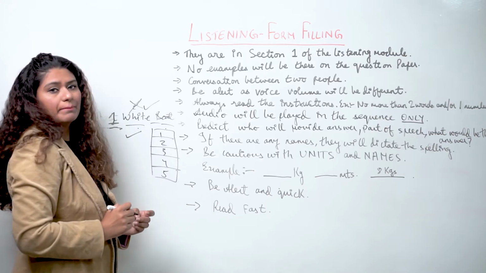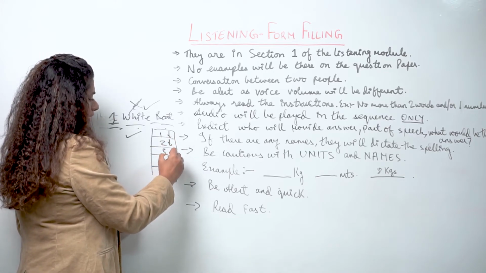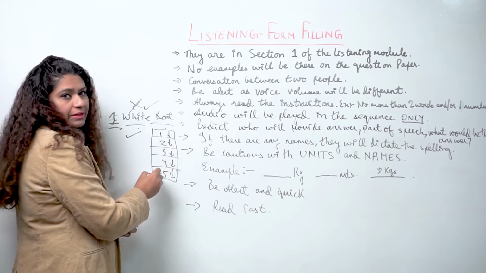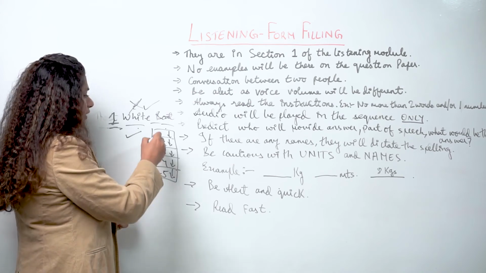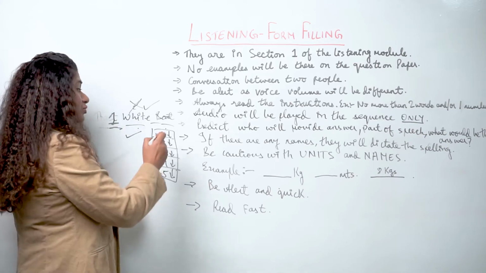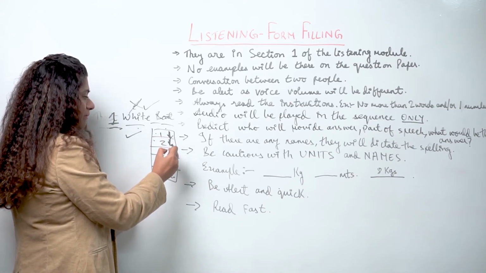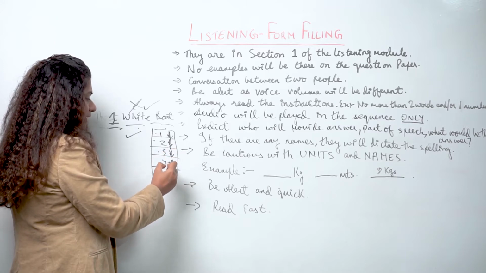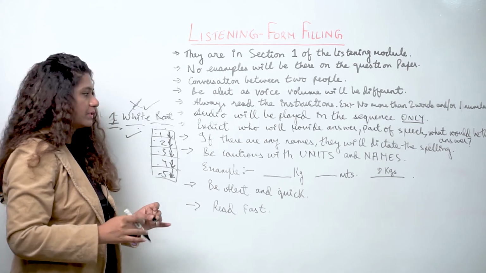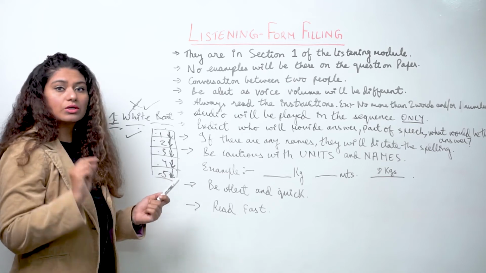Now, when we talk about the audio clip, it will go in sequence only. It would not be a case that question number 5 comes first in the audio clip, then 3, then 1, then 4, and then 2. No, it would not be like that. It will start from question number 1 to question number 2 to question number 3, then 4, and then 5. So you can be relaxed that your audio clip is going exactly in the sequence of the questions.